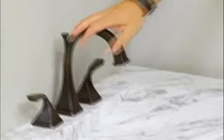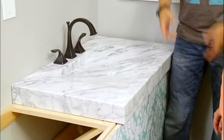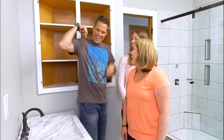I like it. I just love it. It all is starting to come together. It is. We gotta grab the other sink. Okay. All right. You're a little out of breath there. Can we do it? I can do it. Okay. I got this.